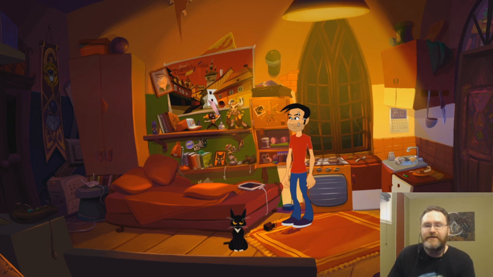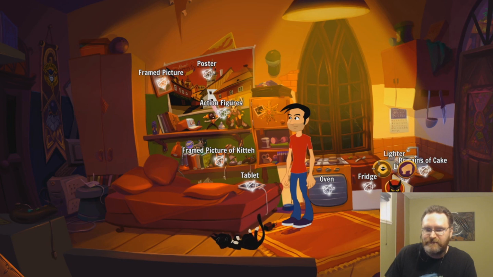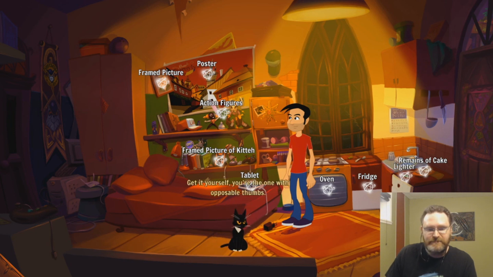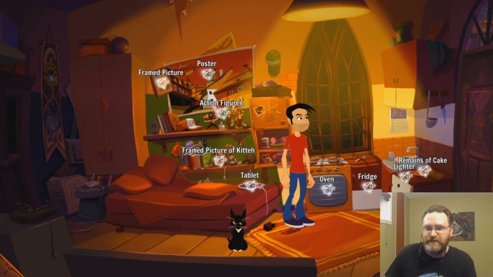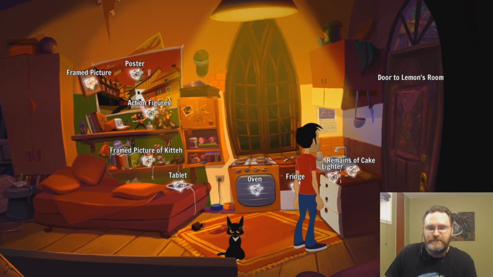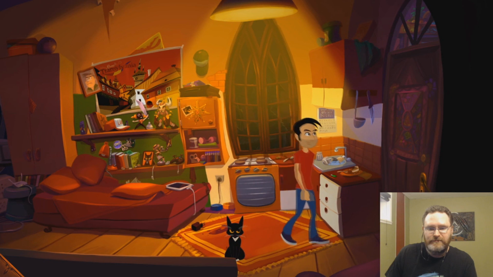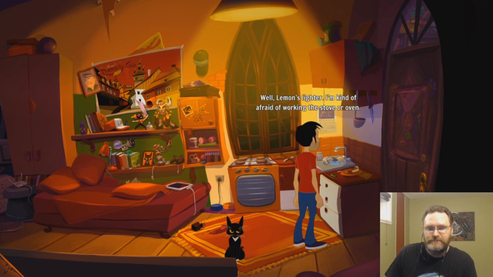All right, interesting, interesting. I like the cat. Remains of cake, lighter. Okay, probably gonna need lighter. Oh, cat's an item now. Get it yourself. You're the one with opposable thumbs. Oh, okay, interesting. It's our one and only treasured lighter. Well, Lemon's lighter. I'm kind of afraid of working the stove or oven.